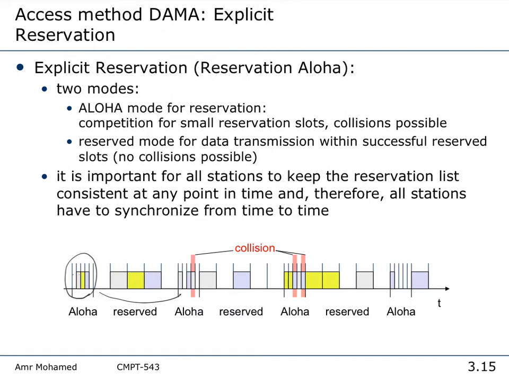So in that case, we request access to a particular time slot randomly, by generating a random number. Hopefully, these random numbers will be different, so the probability that we will request the same time slot is very low. But when that happens, a collision will happen. But this is much better and much more efficient than waiting for the satellite to send you control signals back and forth in order to provide the transmission.